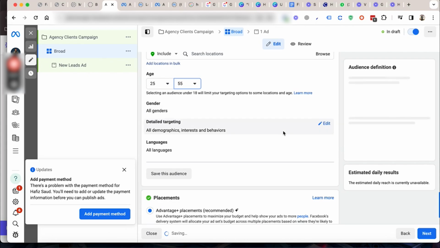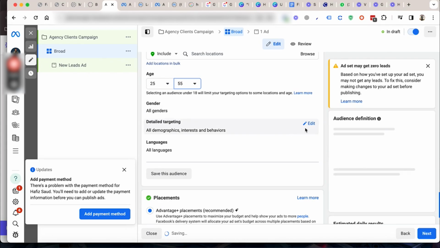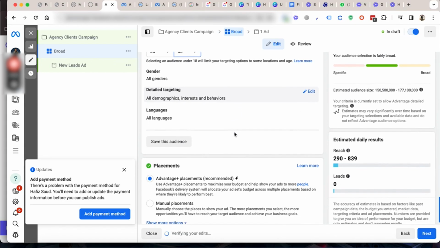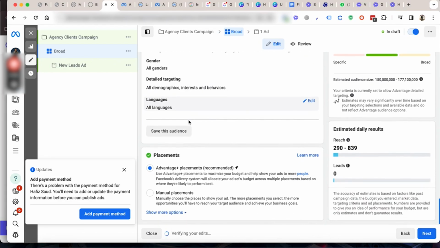And if you wanna narrow it down, you can select the interest based on real estate businesses. Keep it all languages, all genders, and here advantage plus. Now next.